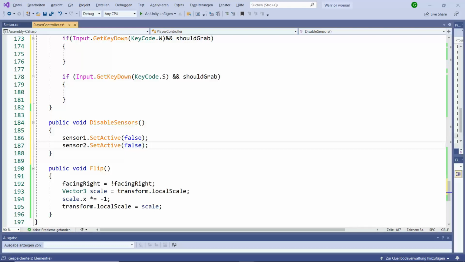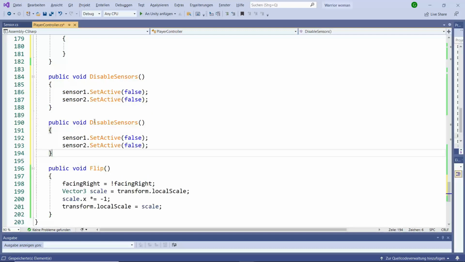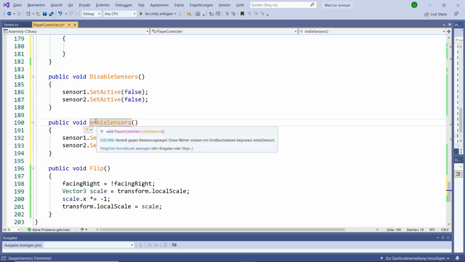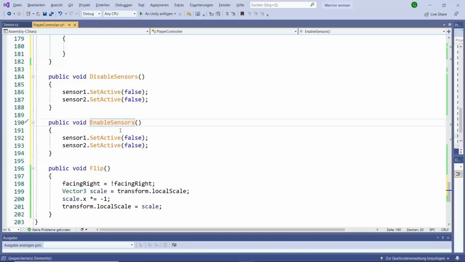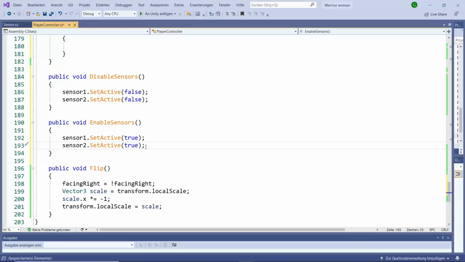So now we need to just copy that, paste it. Instead of disable, we are going to change it to enable. So enable sensors. Here we need to make it true. Here as well true. And then we are going to enable them.